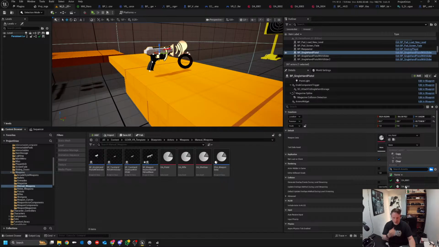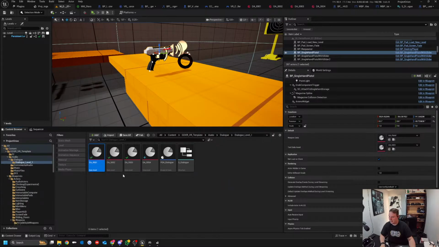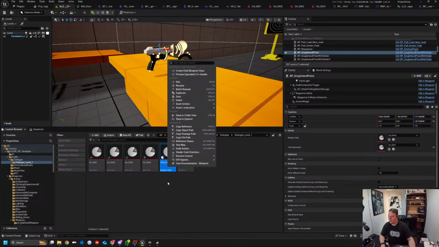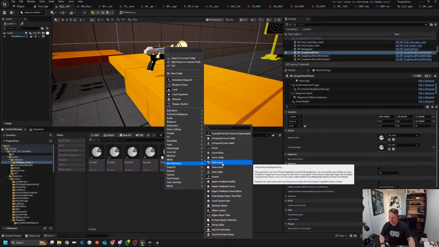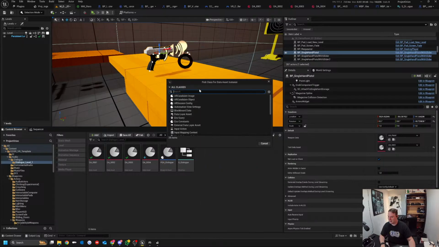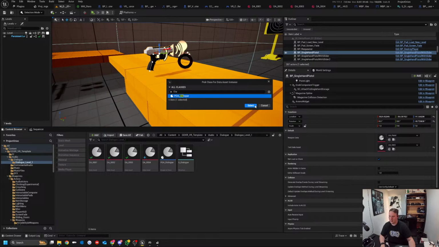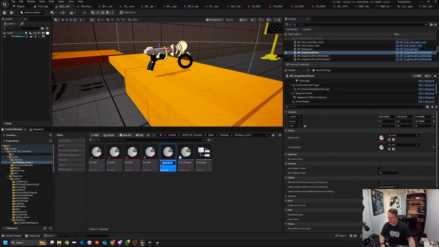So if I just select one at random, let's do miscellaneous data asset, and this could be dialogue. And say, okay, call this pistol grabbed.